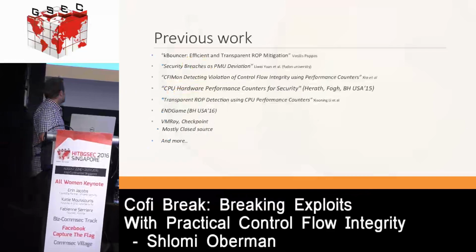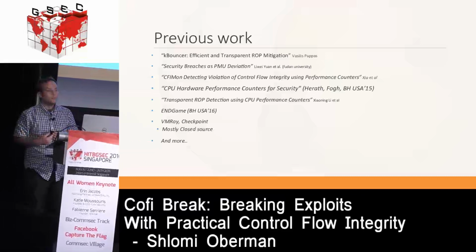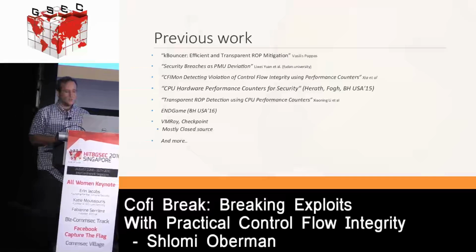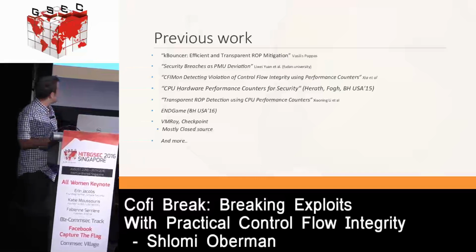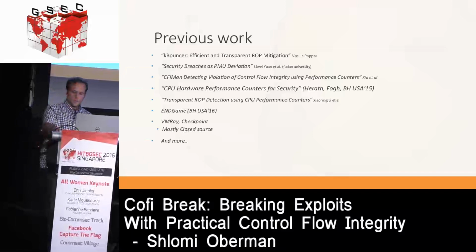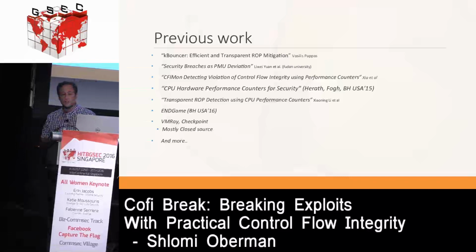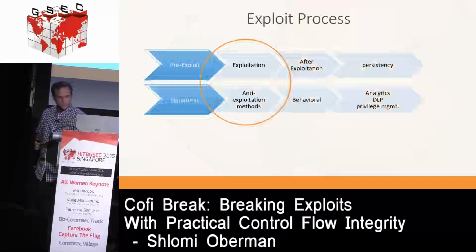There has been quite a lot of previous work on the use of CPU features to detect exploits. This is a non-complete list. The work by Fudan University is a big part of recent work. Endgame presented at Black Hat this year, also quite impressive. Most of these approaches use what is called a PMU, the performance monitoring unit. And the approach we use is slightly different. So it's not directly related to any of this previous work, but it's sort of in the same realm.